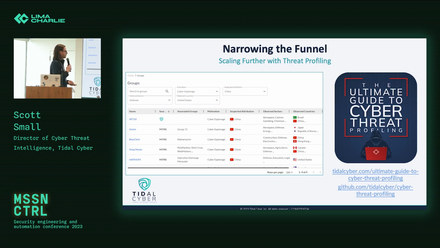You can start to filter this down on the basis of the type of threat actor it is, or what industries or sectors they have targeted, what locations they have been recently active in. We can quickly narrow down this massive universe, in this case to a list of 9 Chinese APTs targeting or impacting organizations in the US and the defense sector, just like Volt Typhoon and Flax Typhoon were.